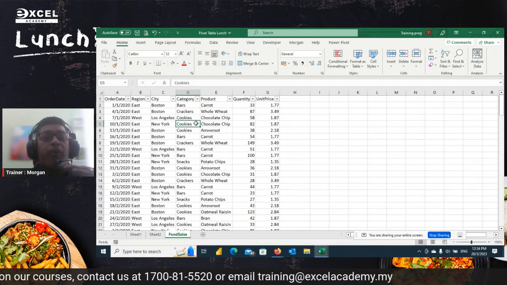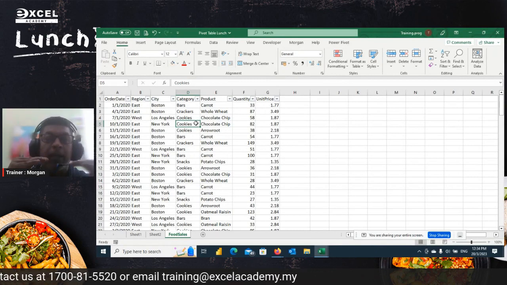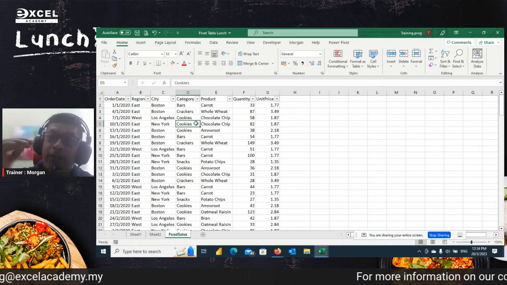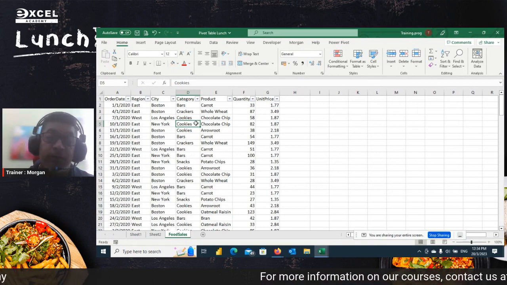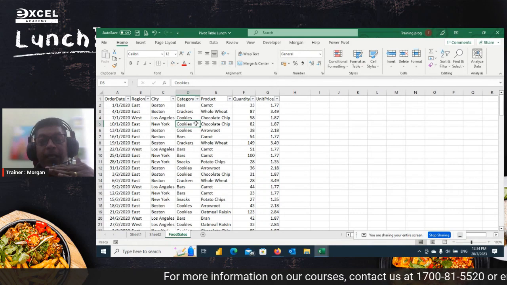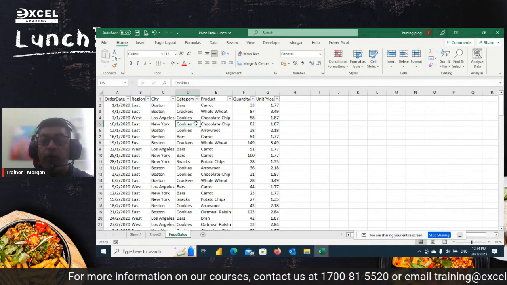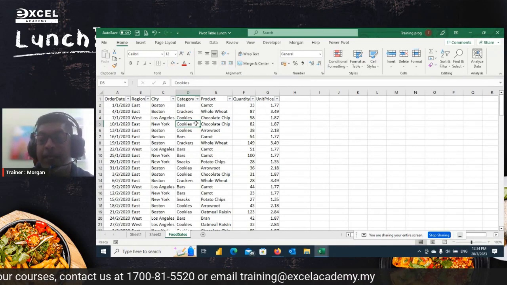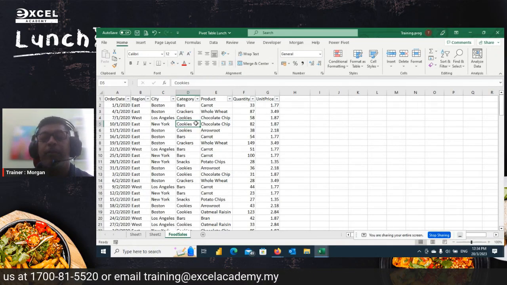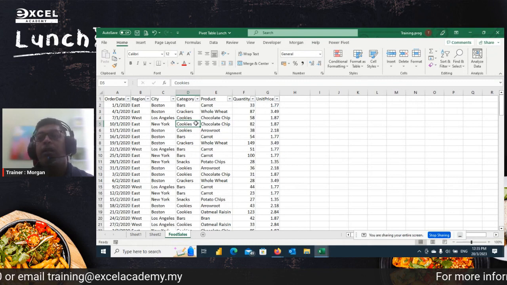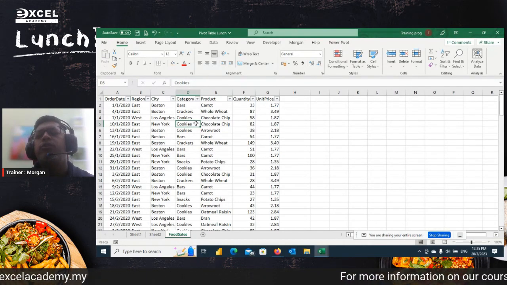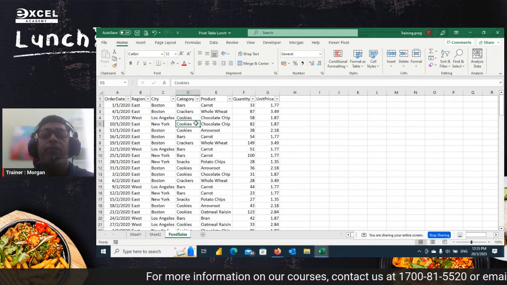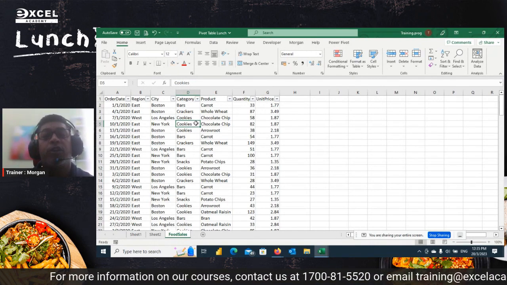Unless your pivot table summarization is row by row. Mungkin kamu masukkan your invoice number. So your invoice number can be calculated row by row because your invoice number is unique, kan? So it goes line by line. But if you're going to group it, then you are in trouble. Okay, then you have a problem there. Your answer is 100% guaranteed going to be wrong. There is a way to do it, but it's super complex. There are so many steps that you need to do in order to get the total correctly.